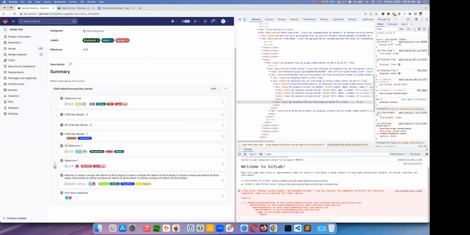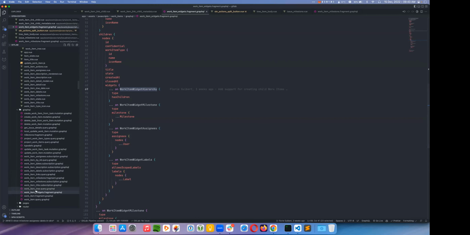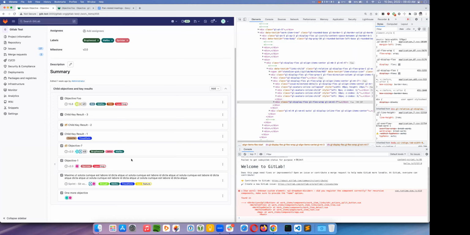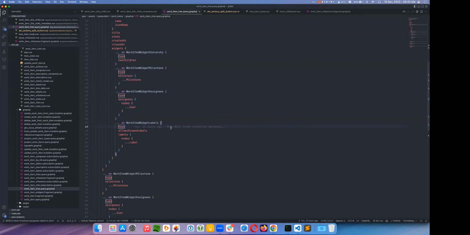And once it is expanded, we use a different query, which is the work item tree query. It is similar and again uses this widgets fragment with the connection. So there's a lot of duplication going on in terms of these fragments. I would rather have a single place where I can define what metadata I want to show for this entire page, especially for the tree part, and it should be available in all the children items as well.